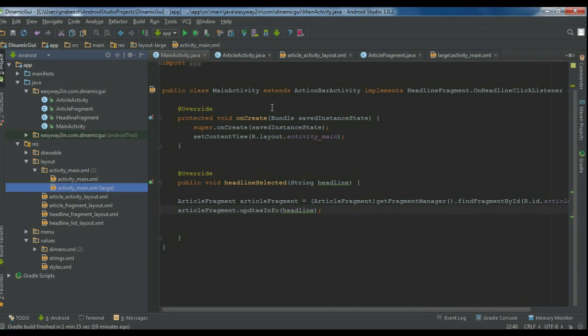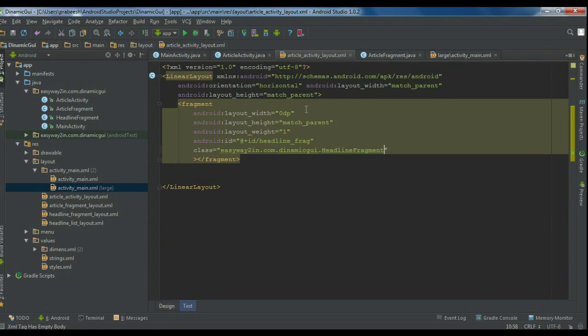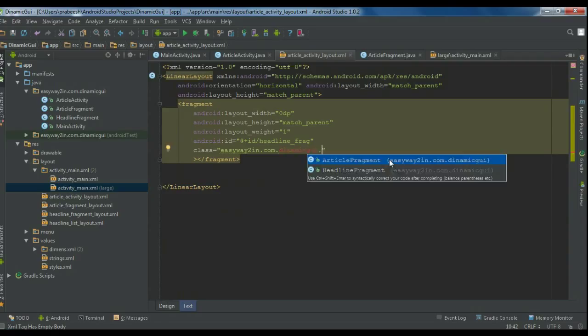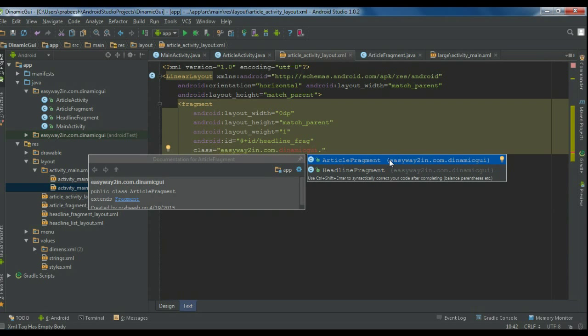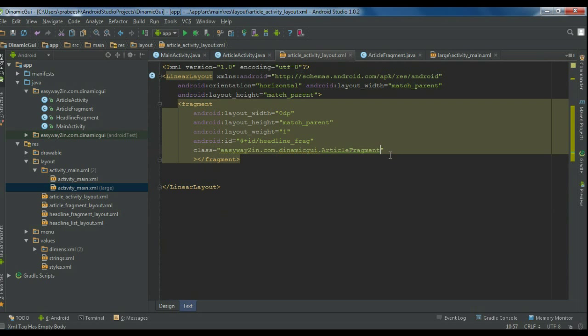Okay, so we already specified the next fragment on the article activity layout. So here we got a mistake. It is not headline fragment, it is article fragment, because the second activity, the newly created activity, will show the news article.